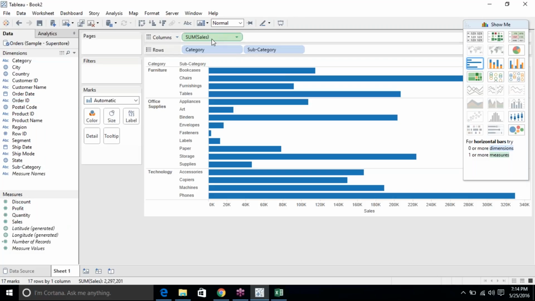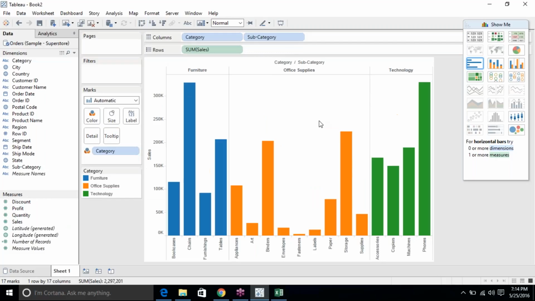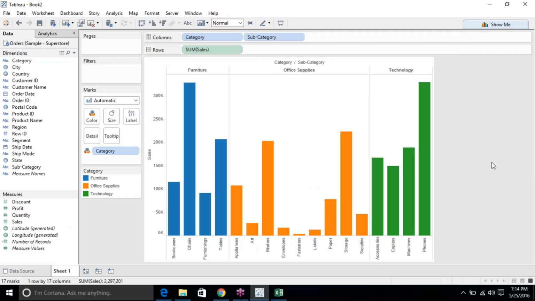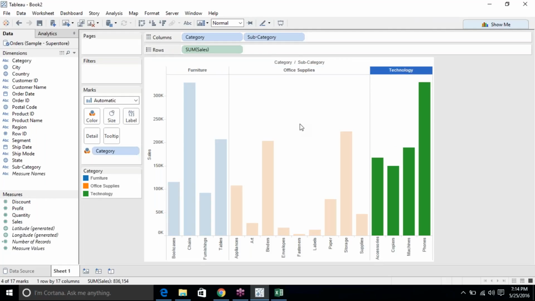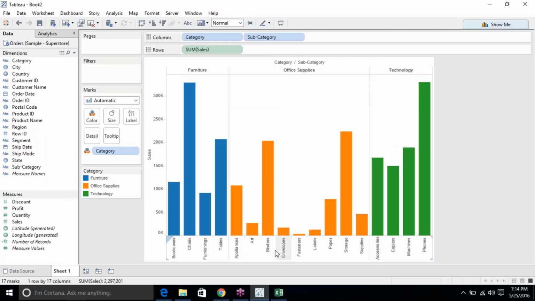I generated this simple report with nothing but drag and drops. I didn't do any coding, and I was able to generate this report. Now what does this say? I have a few categories and a few subcategories. These are my categories, and these are my subcategories. In this, I'm trying to find out what the different sales are.